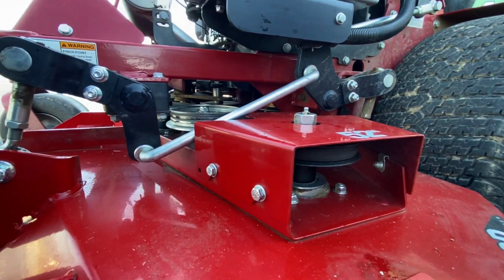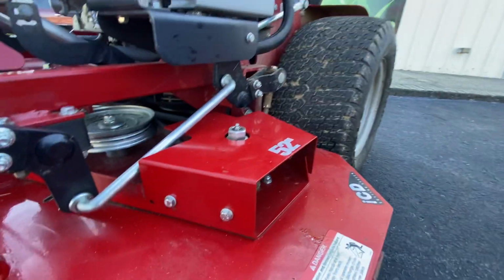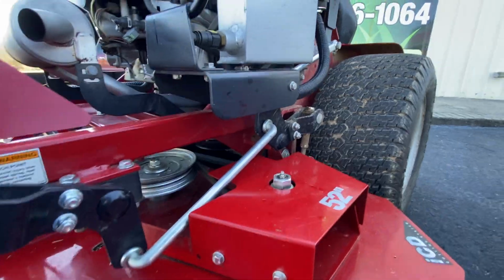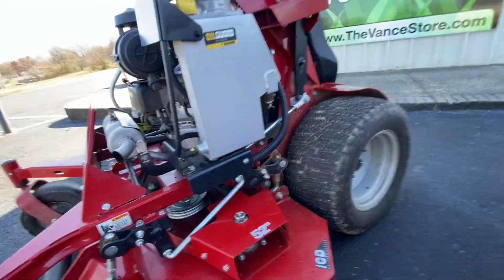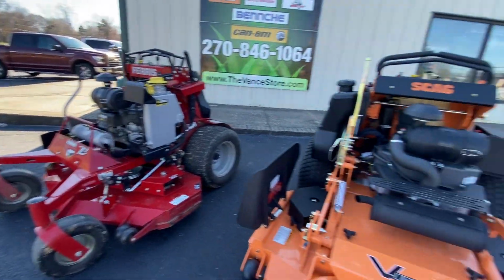You've got the steel pulleys elevated off the deck. Great, keeps grass from building up under there. Good for that. And also it's open, allowing everything to be blown off and maintained. This customer does a really good job of keeping it clean.